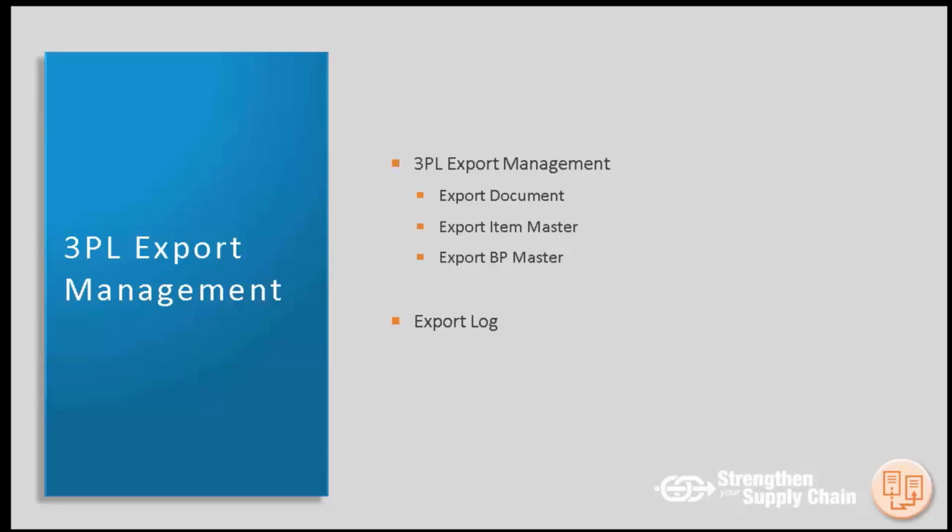Now that our 3PL is ready to be processed, we're going to take a look at our 3PL export management as well as our 3PL import management. Various documents can be imported and exported, but keep in mind that item master records and BP master records can also be imported and exported. This information sometimes needs to be updated either in bulk or on a constant basis, and therefore you can utilize 3PL for that as well.